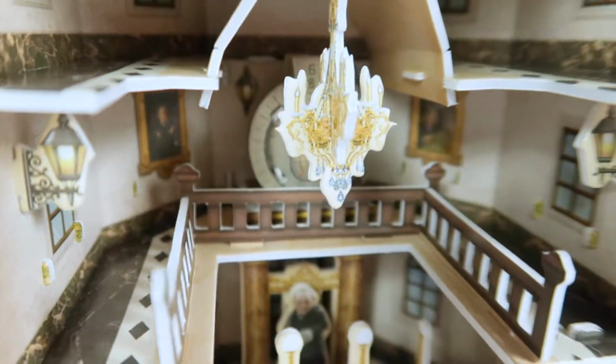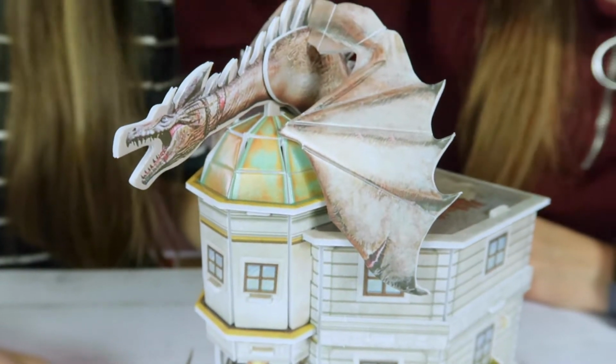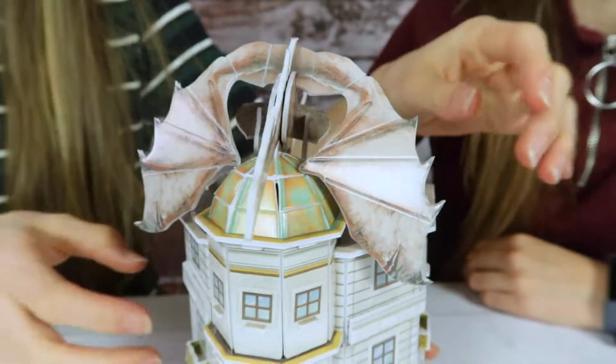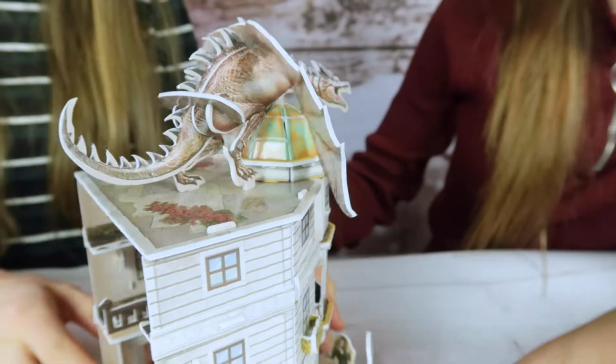I personally really like the goblins. I think they're really funny. I like the dragon. That's the best bit. I want his head to move, like up and down. I don't know, sometimes you can get like, oh, little wing. Cardboard thing. Don't move his wings, you'll break him. I like the fact that he's on that big glow thing at the top, like he's in the books and the film.